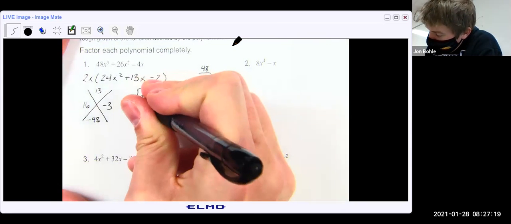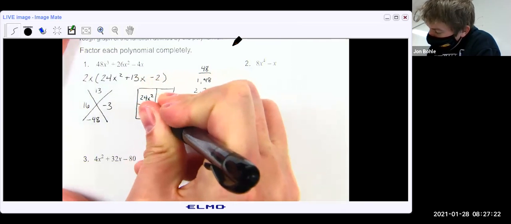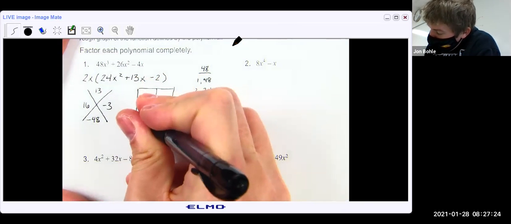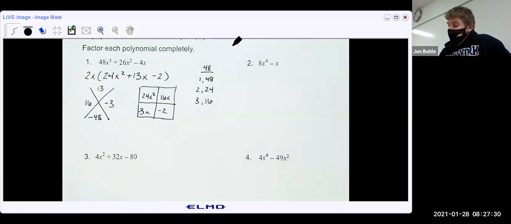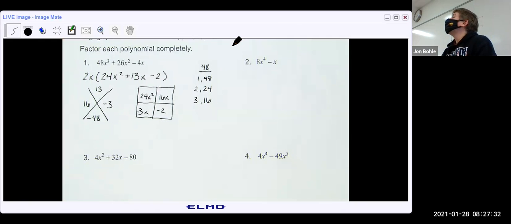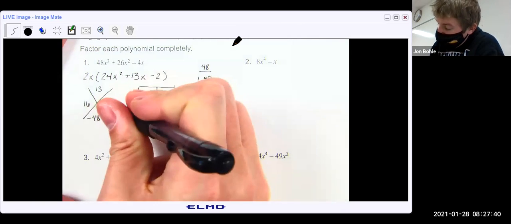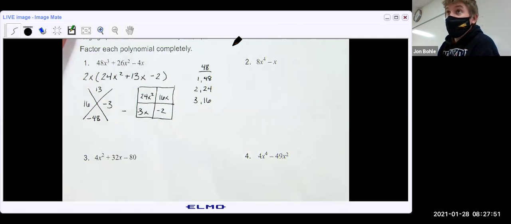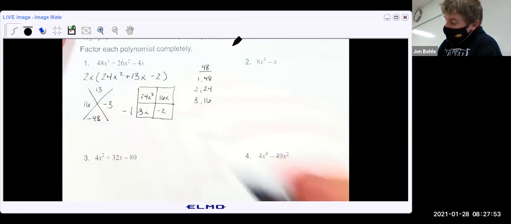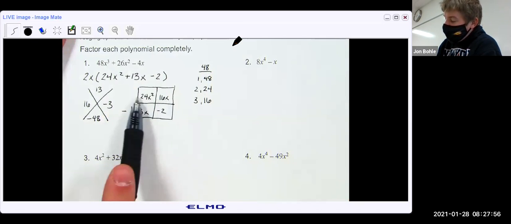So we get 24x squared here. We get -2 here. -3x here and 16x here. Okay, where's my negative going to come out? Bottom left for how I wrote it. Okay, based on the way I have it written, it's going to be bottom left. I no longer have to think about negative. I just have to start taking greatest common factor out. So greatest common factor between 2 and 3: 1. Greatest common factor between 16x and 24x squared.